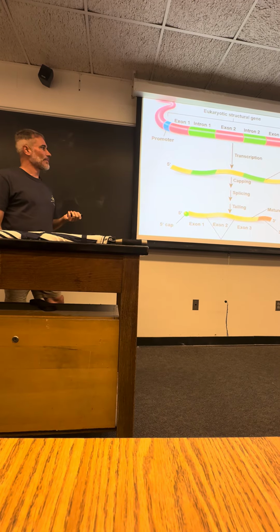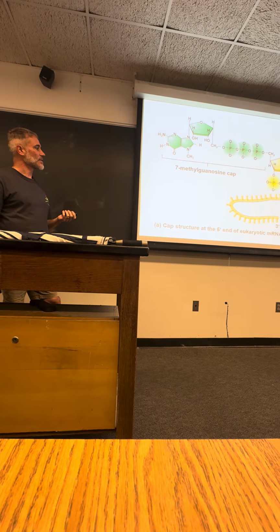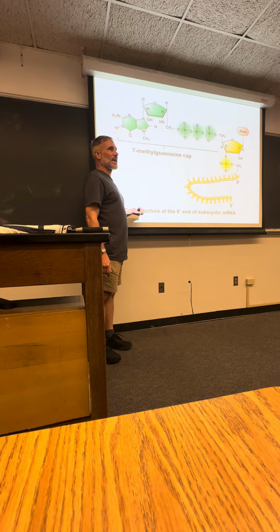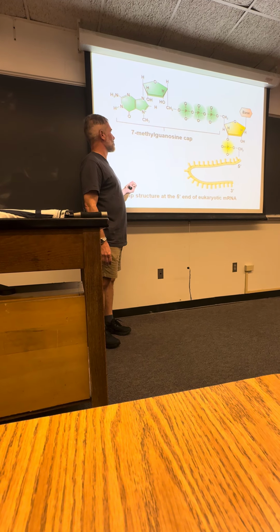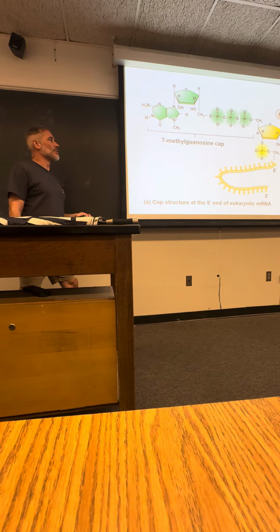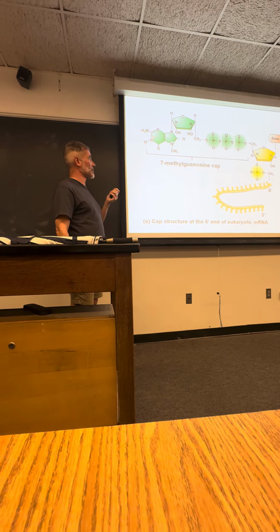The first thing that's going to happen to it is something called, this is out of order. Actually, yeah, there we go. It's something called a methyl G cap, or the long word would be 7-methylguanosine cap, but typically people say methyl G cap. But this is a G nucleotide. So if you look up the structure of a guanosine nucleotide, that's it.